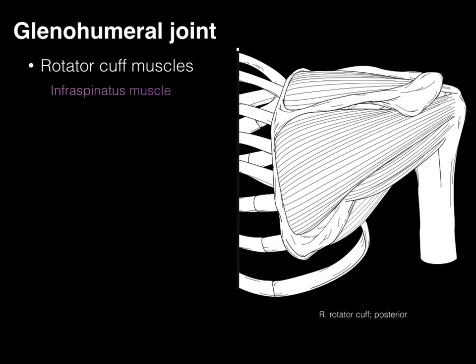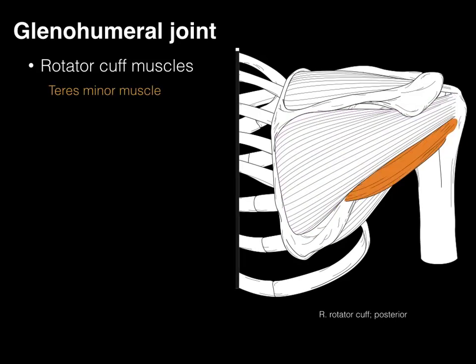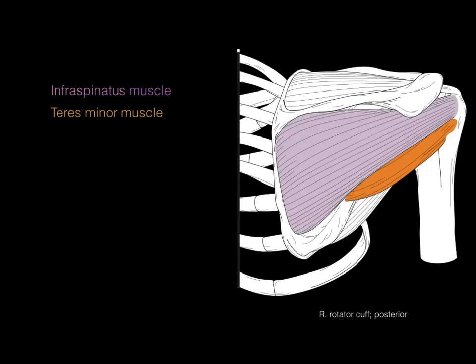Now, the infraspinatus muscle is below the spine, but also attaches to the greater tubercle in this fashion. So there's our infraspinatus coming from the infraspinous fossa all the way to the greater tubercle on the posterior surface. And then there's our teres minor. We're going to do these two together, coming from the lateral margin of the scapula to just below where the infraspinatus attaches to the greater tubercle.